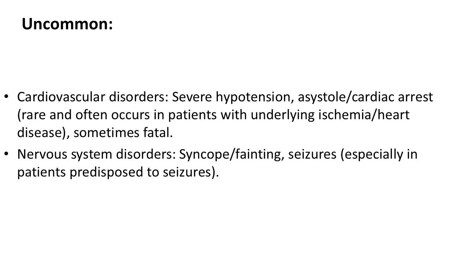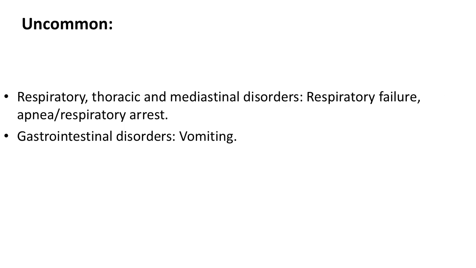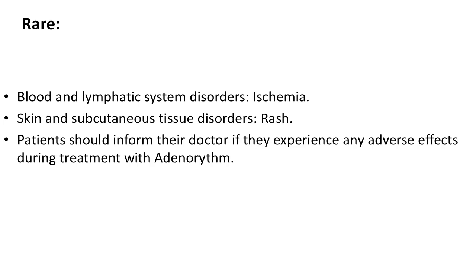Nervous system disorders: syncope, fainting, seizures, especially in patients predisposed to seizures. Uncommon: respiratory, thoracic, and mediastinal disorders, respiratory failure, apnea, respiratory arrest. Gastrointestinal disorders: vomiting. Rare: blood and lymphatic system disorders, ischemia. Skin and subcutaneous tissue disorders: rash. Patients should inform their doctor if they experience any adverse effects during treatment with Adenorhythm.